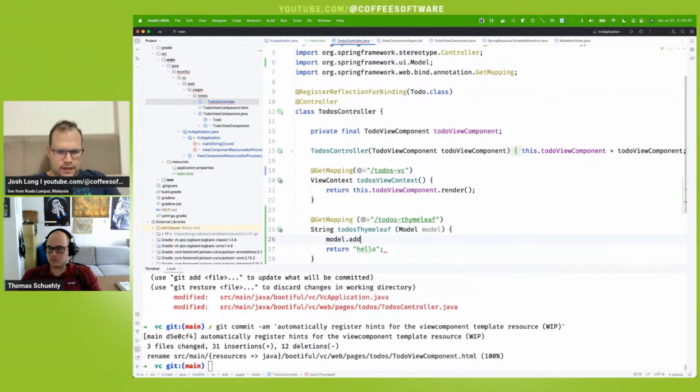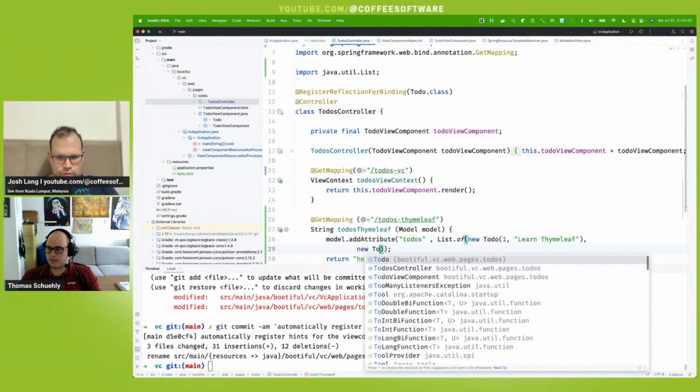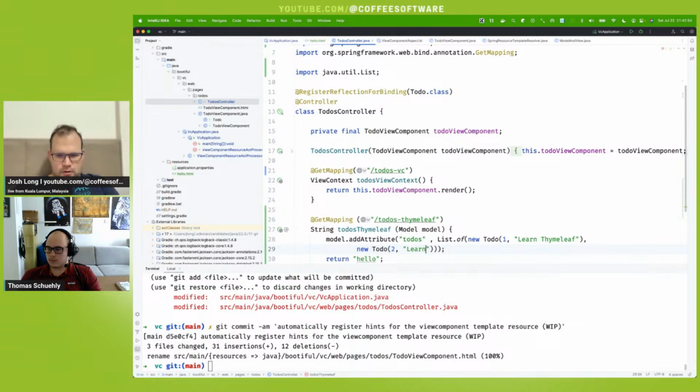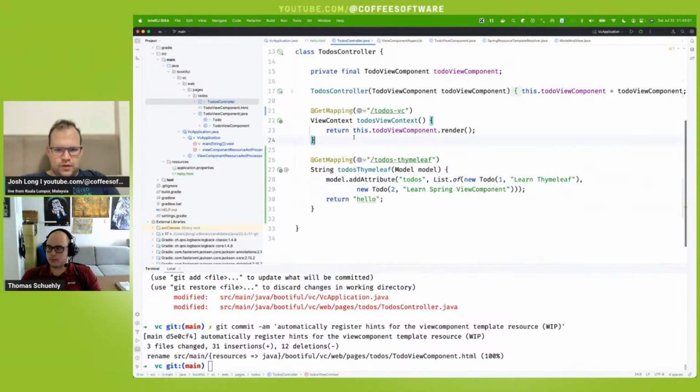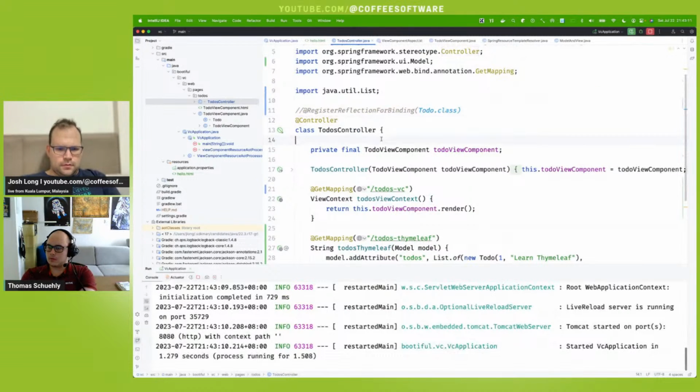If I put model.addAttribute to-dos, list of to-do, learn Thymeleaf, to-do to learn Spring ViewComponent. Okay. The reflection binding, at the top you wanted to remove that, right? To test it. Right.